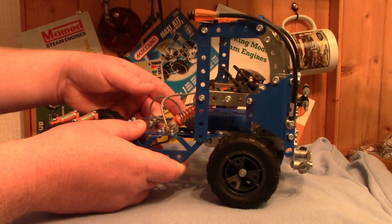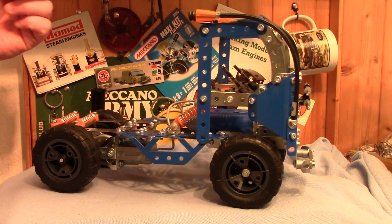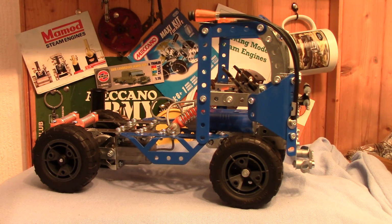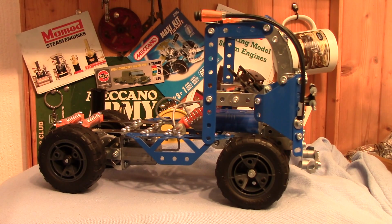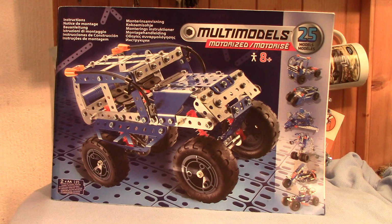Now it's finished. There were problems getting there, but it's not a bad little model. It has, well, I say little, not that little really. It has thrown up a few problems along the way, and if I can read my notes, we'll let you know about them as we go. So before we actually get on with the various notes I've made and the stages of the build, this is the front cover of the instruction manual, and indeed is more or less the same as the box illustration.